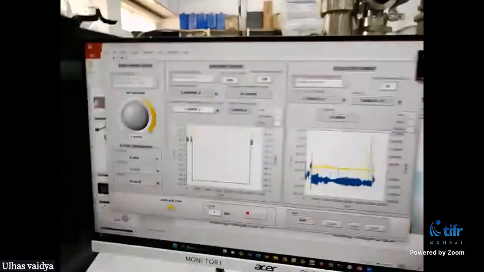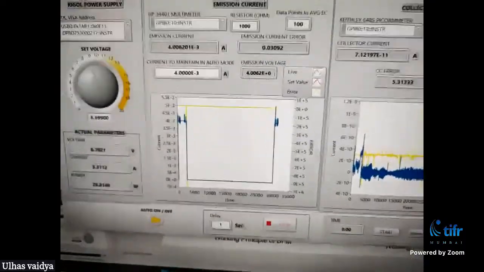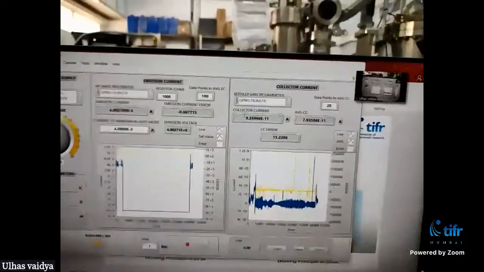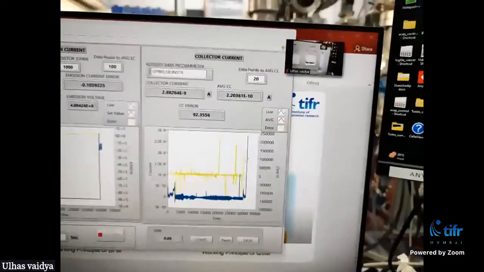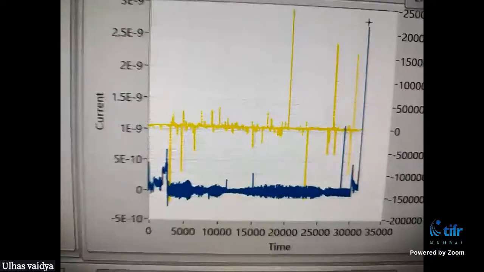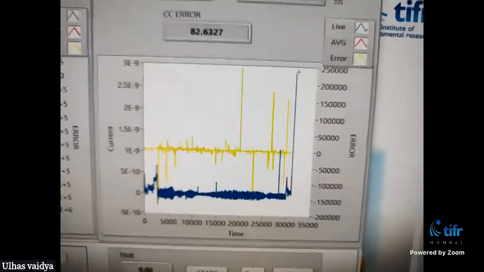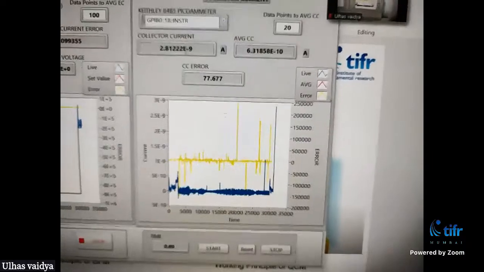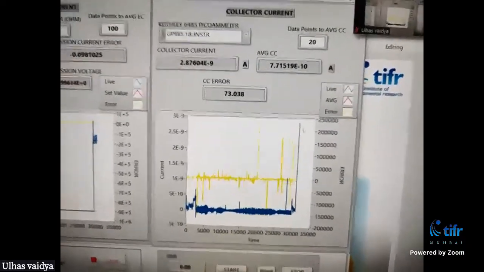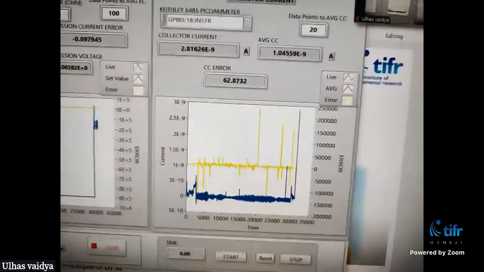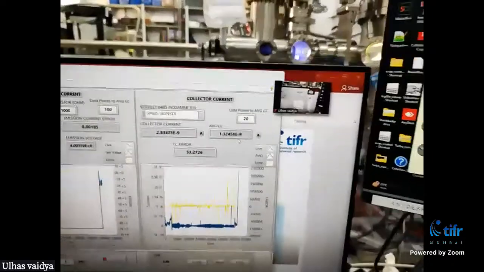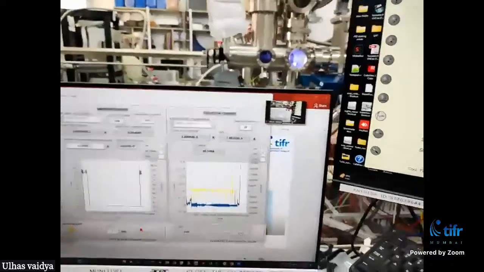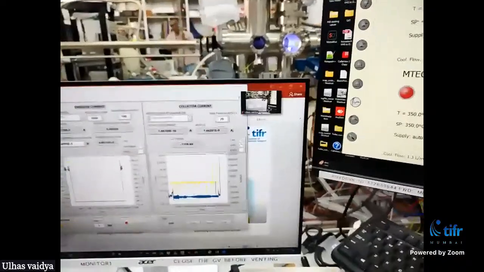Here we have opened the beam flux monitor. So this is our software for the beam flux monitor. Here we can get the information of the collector current. Now, if I open the shutter, so I have opened it, you can see the collector current has increased. So from that we can calibrate the atoms per centimeter square per second. You can see the collector current was here earlier, and it went up to here, and we are measuring the collector current, and we note down this parameter for our growth for each of the individual fluxes and calibrate. And this would be different for different materials.